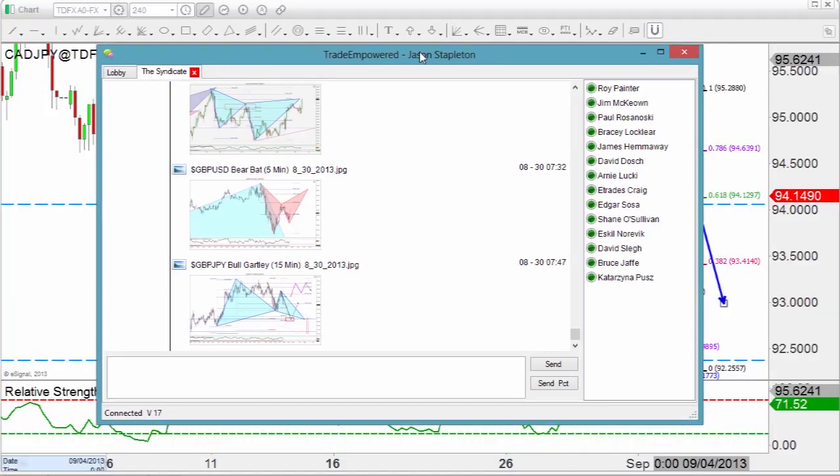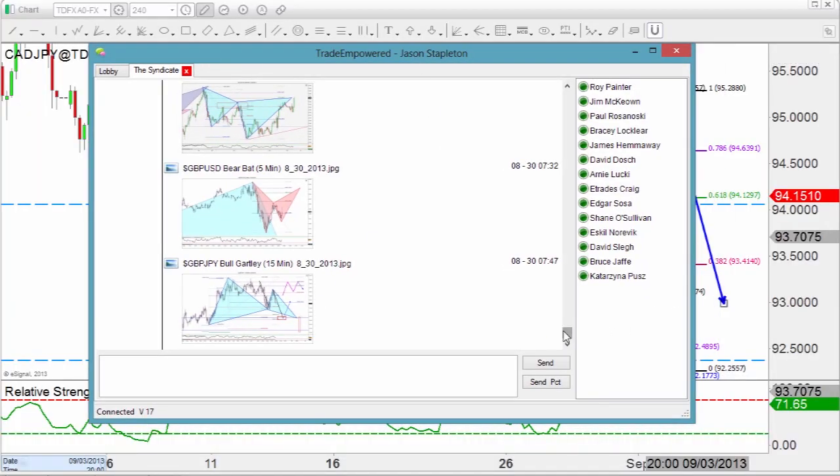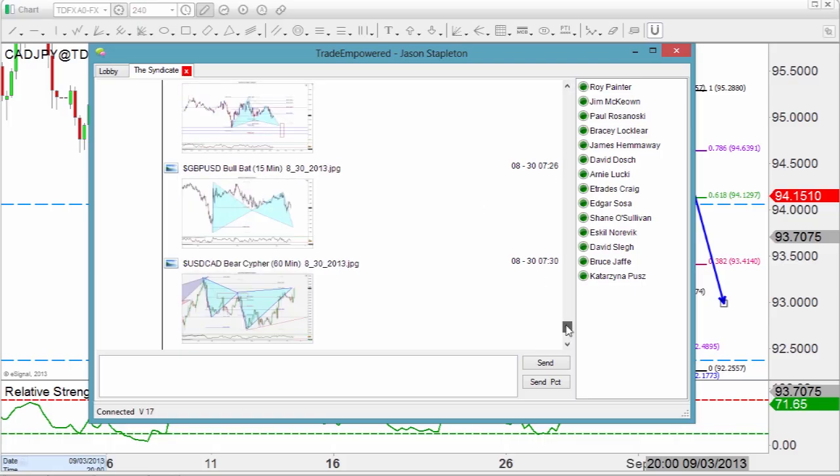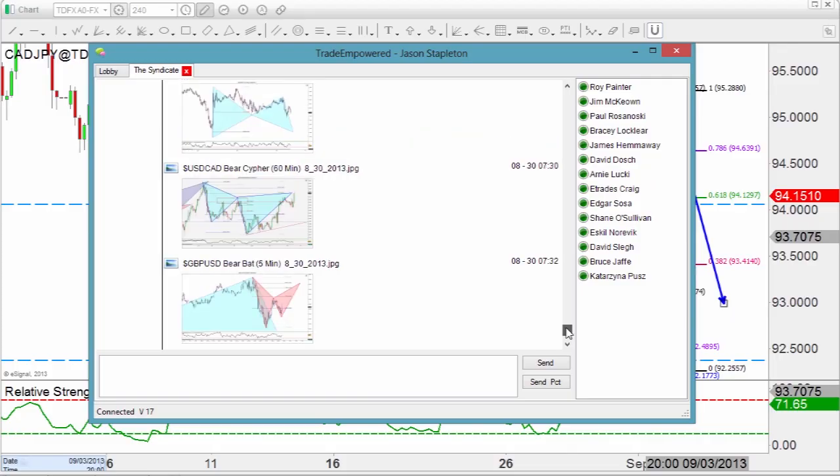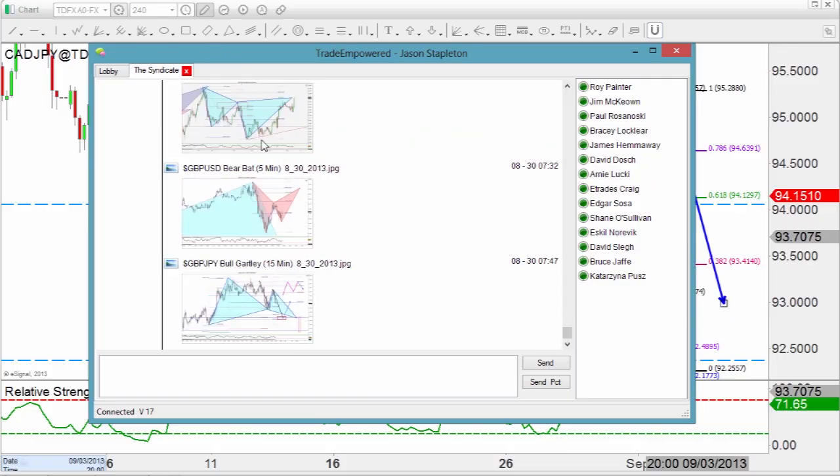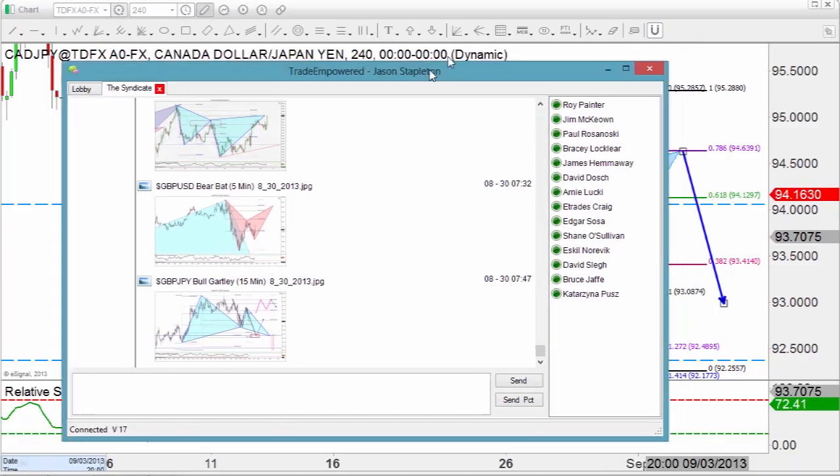They're all over. I can literally pull up our syndicate feed, which is one of the subscriptions that we have, where we actually post these trades out to everybody, and I can show you, just over the course of one day, 1, 2, 3, 4, 5, 6, 7 different trading opportunities on those 5 and 15-minute charts. And they exist on the 60-minute and the 4-hour and the daily and the weekly. They're all over the place.